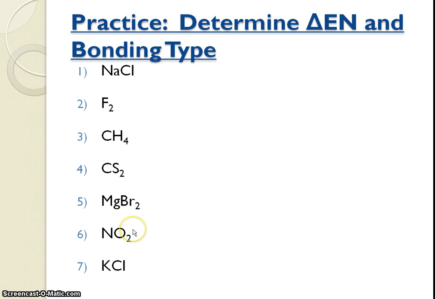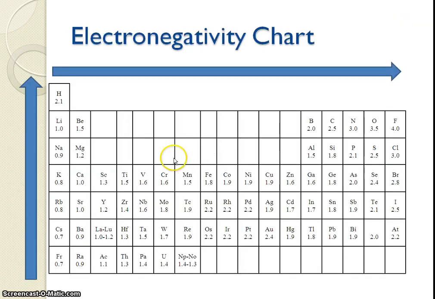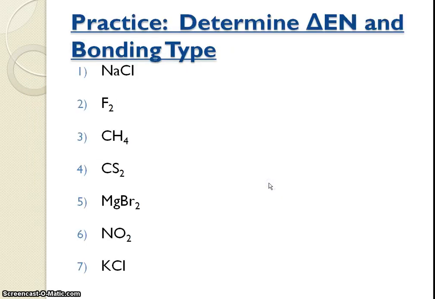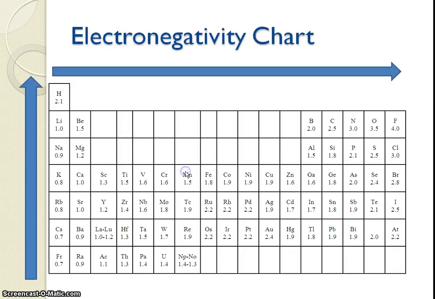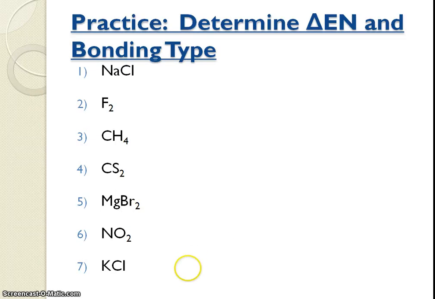And you should be able to look up the last 3, look up the numbers, subtract them, and see where they fall into that range. And you should figure out that MgBr, I think it was polar. Magnesium is 1.2, bromine is 2.8. So the difference between those is 1.6, which makes it polar. It's almost ionic, but it falls within the polar range. And N versus O, nitrogen is 3, oxygen is 3.5. So that one's also going to be polar, but this time it's only barely polar. It's almost nonpolar. And KCl you should get is going to be an ionic compound.